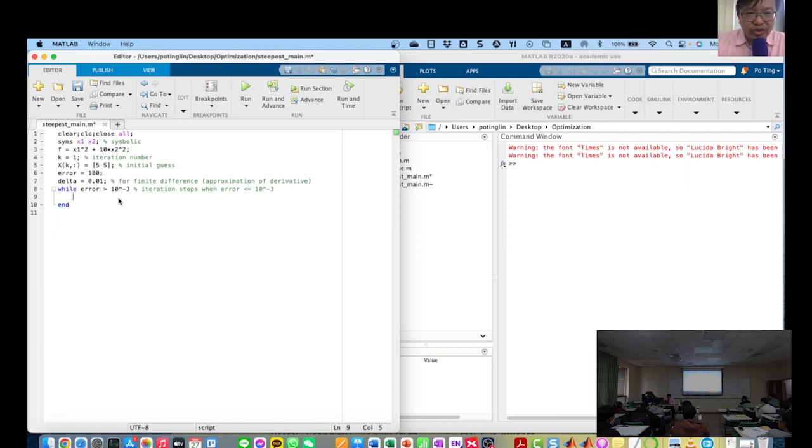So over here, I will need to compute the gradient. So grad equals, here's the time to do finite difference. Let me create a for loop. Do I use a for loop?